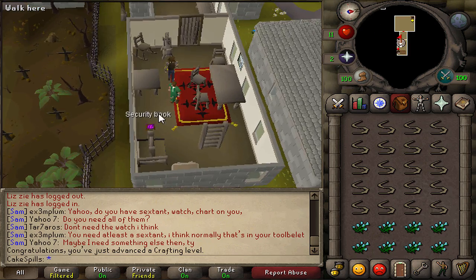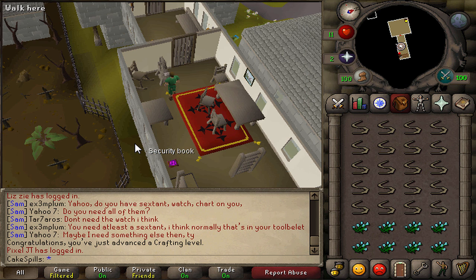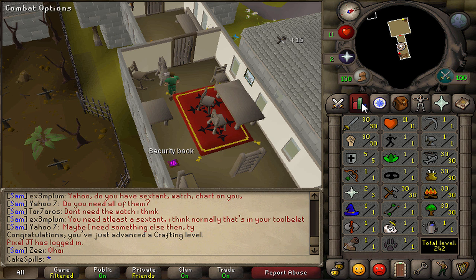Actually, I'm going to finish this inventory first. I'm going to show you how much bowstring I made. It should be around 800, which I've checked the price, and it should be over 100k. So that's going to be pretty awesome. That's a lot of money for me, which I can spend on getting that adamant scimitar, and also maybe getting some armor as well.